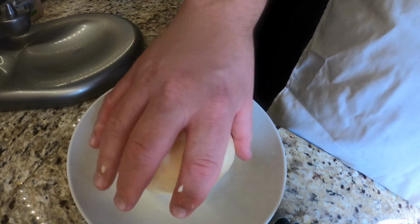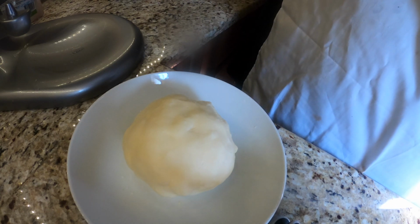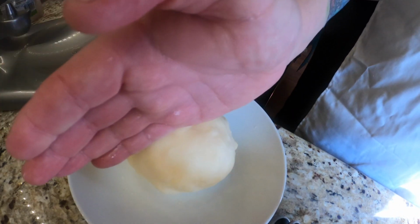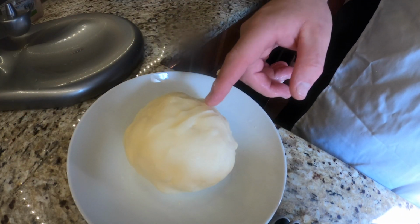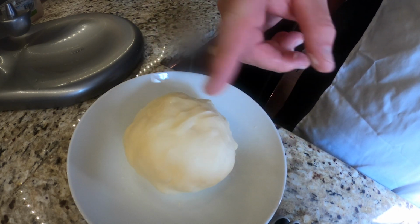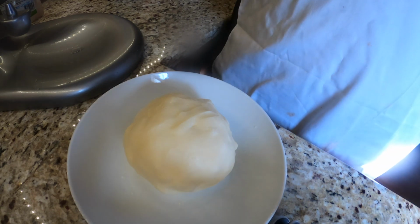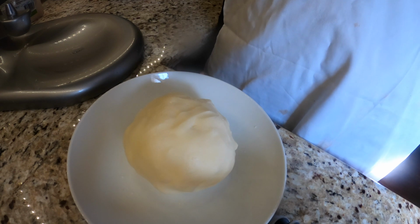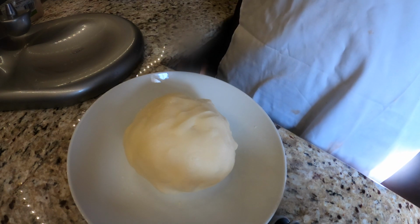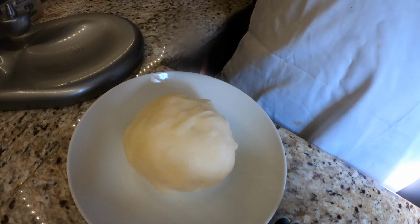I'm going to store this in an airtight container, just to make sure that it lasts as long as it possibly can. I think with this particular one, I'm going to divide it right down the middle. I'm going to put it in one container, put that in the fridge. I'm going to keep this other half, let it soften just a little bit more. I'm going to add some ghost pepper powder, maybe some roasted garlic, and maybe a couple herbs. I'm not sure yet, but I'm going to make some ghost pepper butter. It's going to be delicious. Look for that recipe soon.